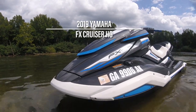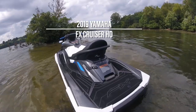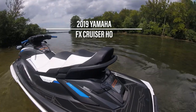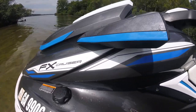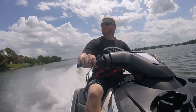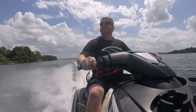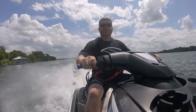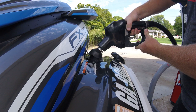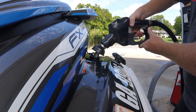With the 2019 redesign of the FX WaveRunner platform, many enthusiasts were surprised to see that Yamaha relocated the fill cap from hidden beneath the hood to the runabout's front left fender. Critics have noted that the cap's relocation not only breaks up Yamaha's clean lines, but also makes refueling at dockside stations cumbersome, as they now must double over the handlebars to reach the cap. Yet the largest concern comes from the watercraft's tendency to burp fuel out when filled too quickly, resulting in spilled gasoline on the watercraft's paint and plastics.